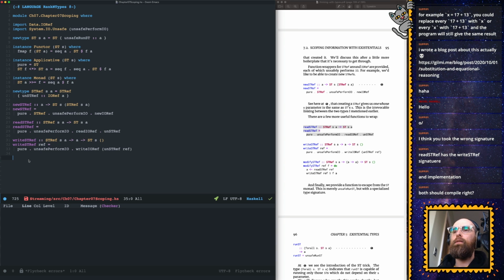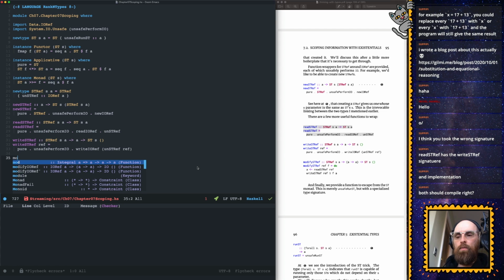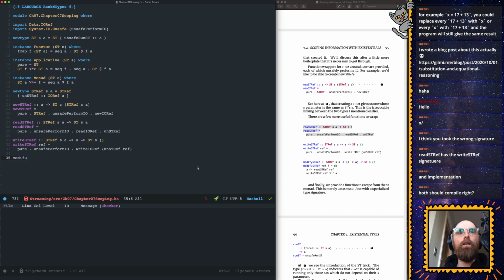But I think the type signature that I had before shouldn't have compiled. Because you remember I was looking for an A. But in the type signature we didn't have it. So I think I had this type signature for this function. Or something like that. I don't know what I did. I did something inadvertently stupid. But what can you do? It's how I was born. Can't do anything about it. Sorry, guys.